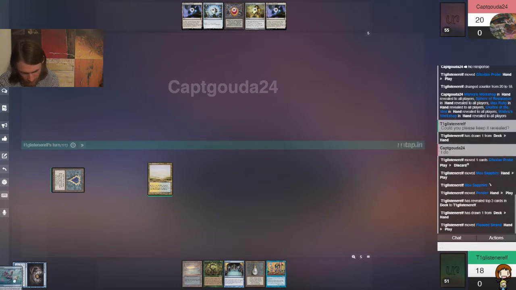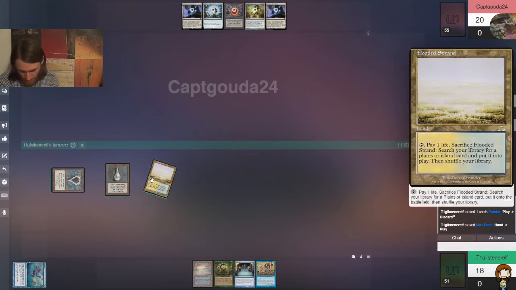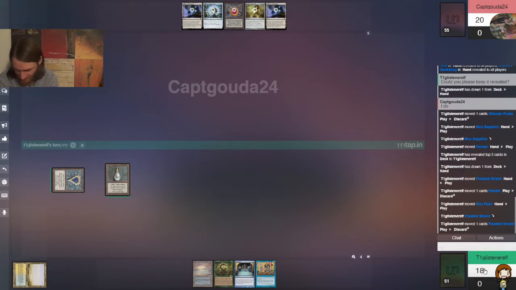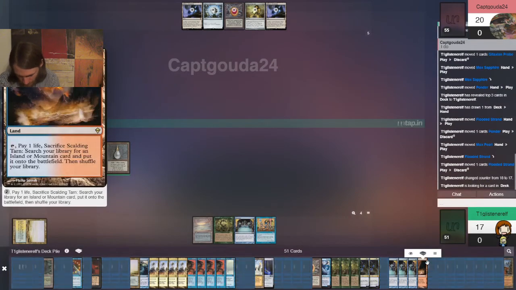Yep, get out of there. Right. Play our Mox Pearl, because I know myself, I will forget. That is just, unfortunately, the kind of person I am. I am very forgetful. So let's find a card. I don't believe I have any Bayous.